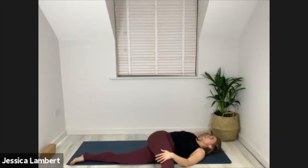Depending on your flexibility and the reach, the length of your arms, you might want to take the left fingers around the right big toe or to the outside of the right foot, but don't worry about it if you're thinking, what on earth is she on about? My foot is ages away from my hand. That's fine.